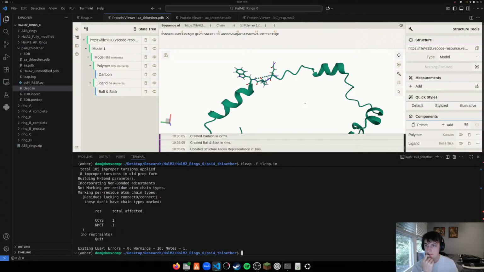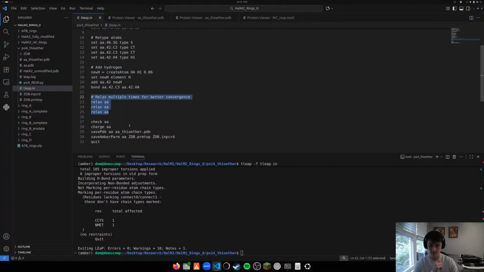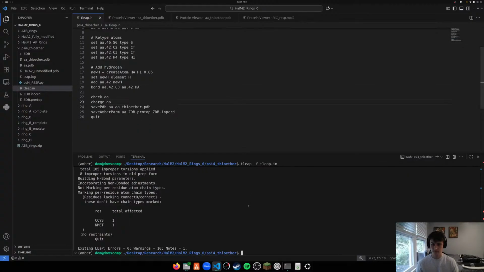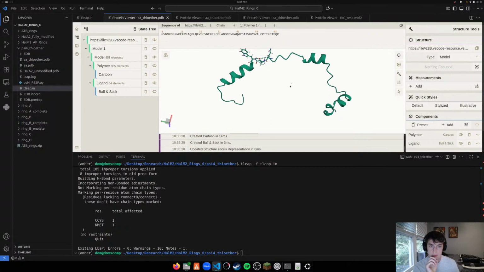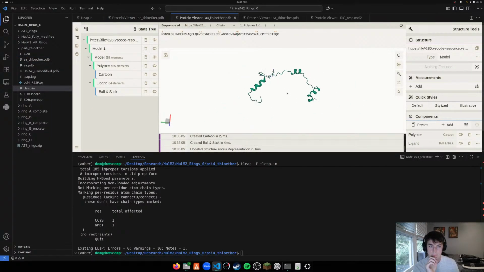Alright, let's see what happens if I don't relax. Is it further away? No, it looks about the same. Well, I think there is some rotation there.